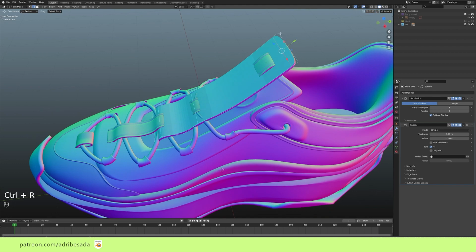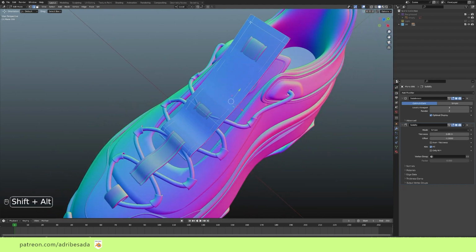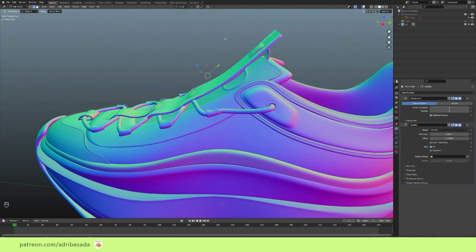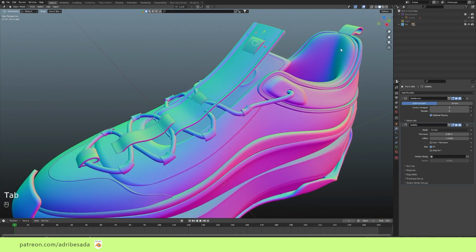So now, with another Control R, on the left and right, we're going to shift with the 2 and click on the different edges. And now Control V, so we can get an interior line between the two, and move it a bit to the back. So you can get these different results.